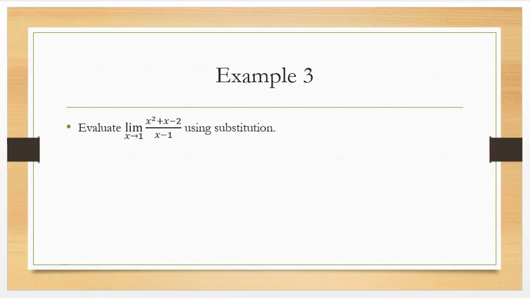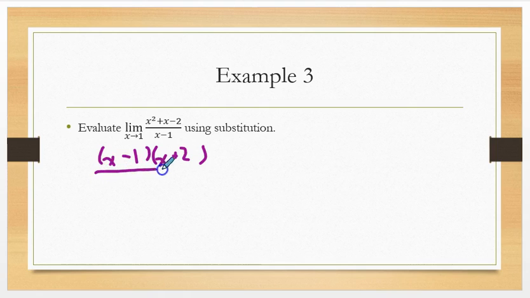So going back to this problem, I don't see any factoring that can be done in the denominator, but in the numerator, we have a trinomial. So using our factoring techniques, I should be able to find two binomials, and I need the first numbers to multiply together to give me x squared, so it has to be x times x. I need the last numbers to multiply together to give me a -2, but I need them to add up to a +1. So it has to be a +2 and a -1. The order I do that in doesn't really matter. I could have flipped that and it would still be the same.